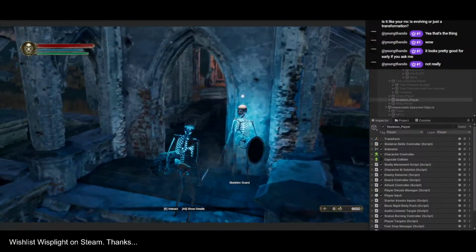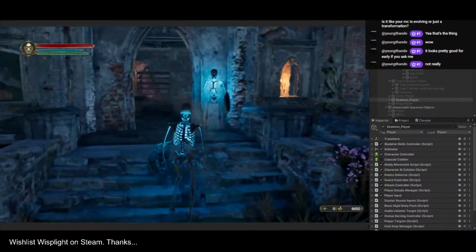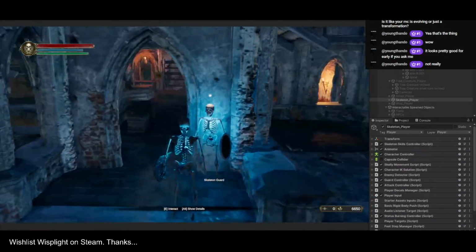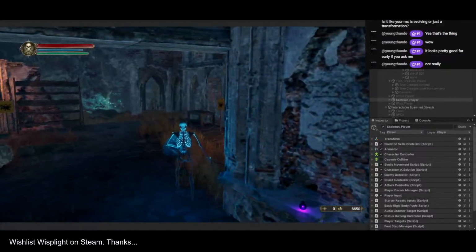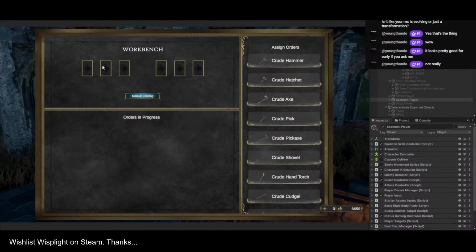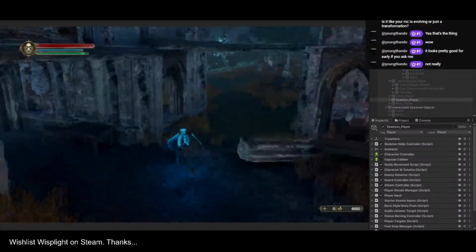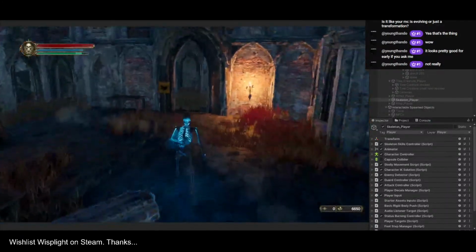This minion can fight enemies, and then some of your minions can also craft items in our workbenches, like here. So there are these slots here where we can assign minions. Yeah, so that's the next step actually of the systems that we're trying to make.